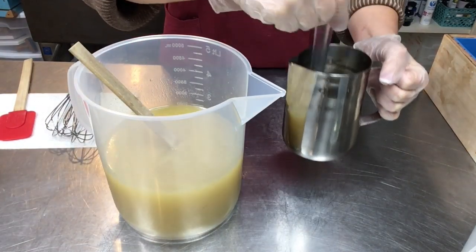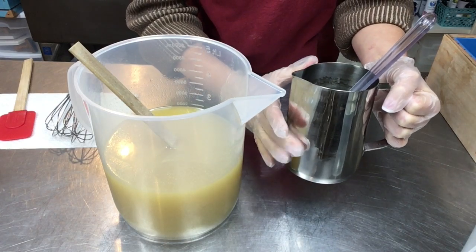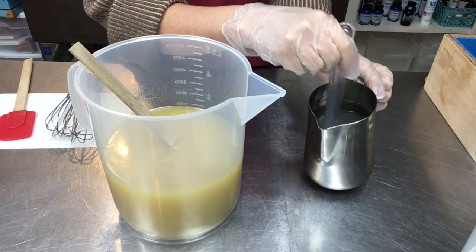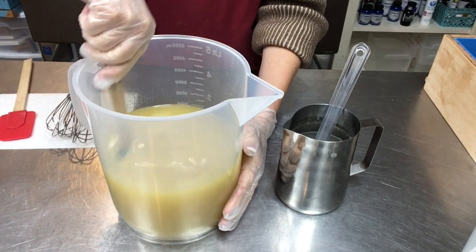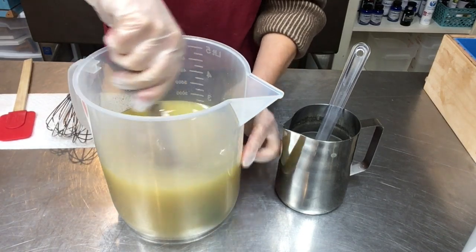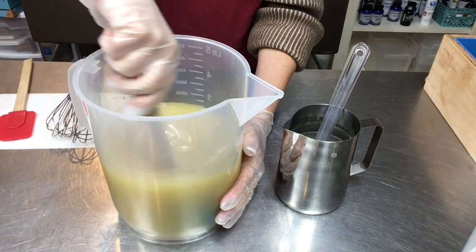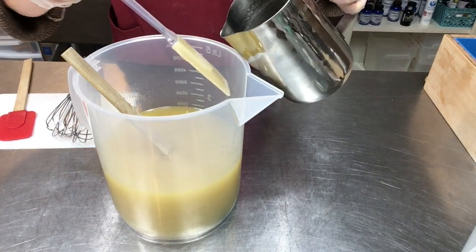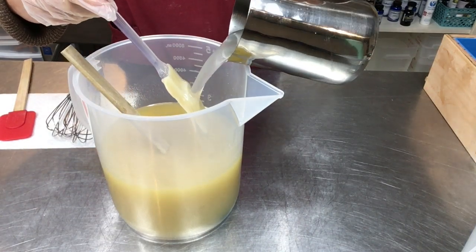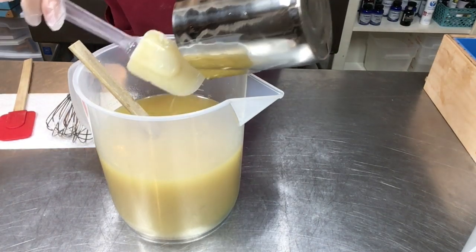So let's get to making soap. And I'm ready to add my lye solution here. It's all cooled off, and I've got my Tussah silk fibers and some sodium lactate in my distilled water lye solution. And in here I have organic colloidal oats, kaolin clay, coconut milk powder, and my fragrance. And this is my hard oils and butters, and my liquid oils are all in here, melted down, ready to go. So I'm going to hand stir this in, and then I will stick blend each color, hopefully, so I have some time to work with this and do my layers and all that good stuff.